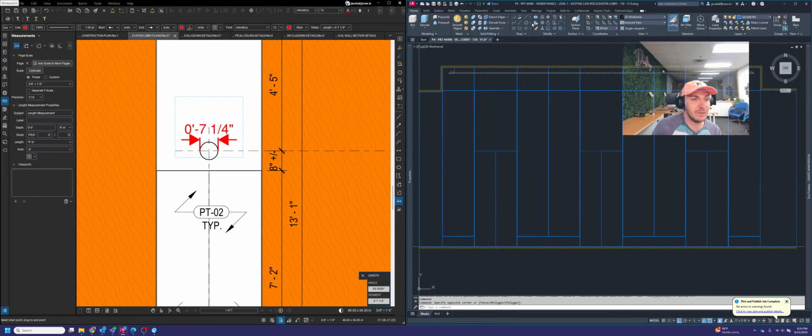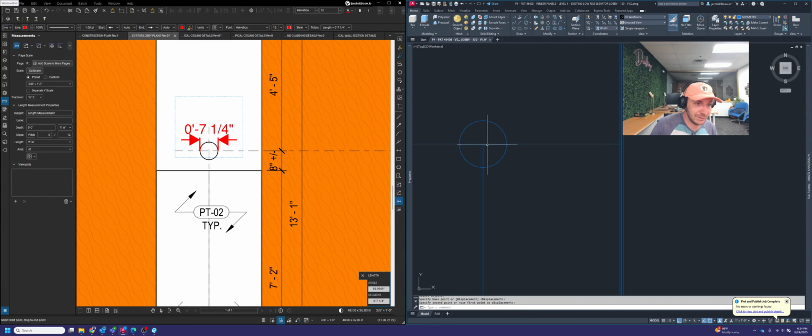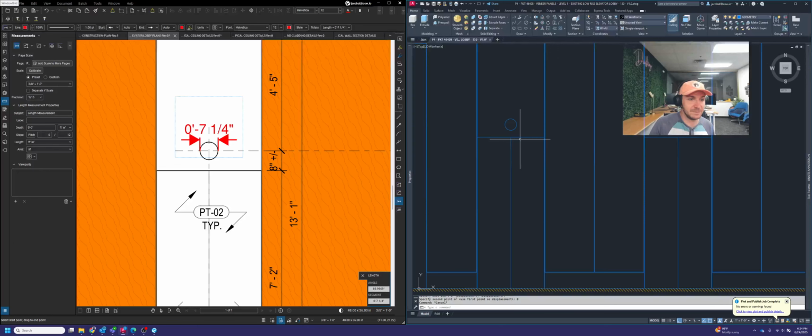We're going to go up to the top and use center diameter for circle, and draw it at 7¼, 7.25. Then we're going to take the center of that circle using the move command and line it up with the center of our elevator here. Then we go up 8 inches from there, which represents exactly where they show it. Last thing we want to do is copy this over so that it matches up with all the other elevators.